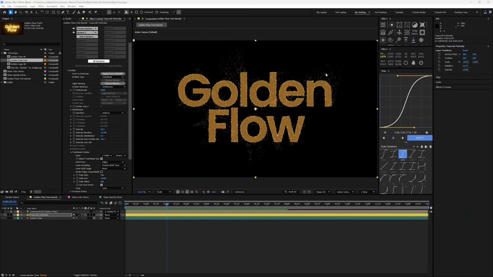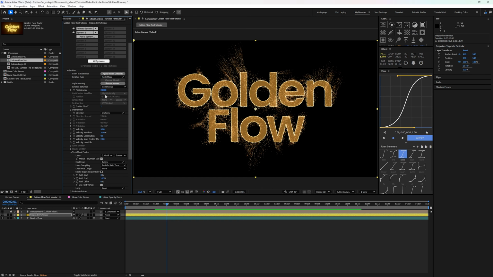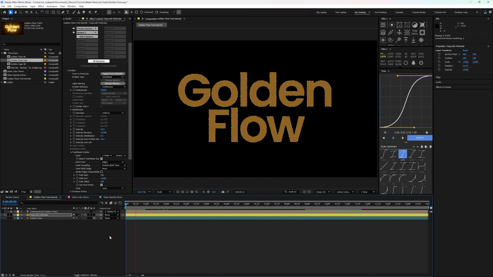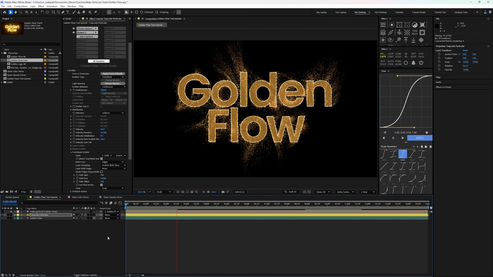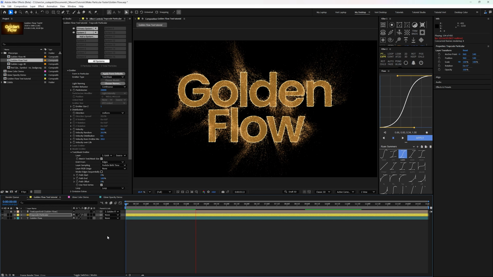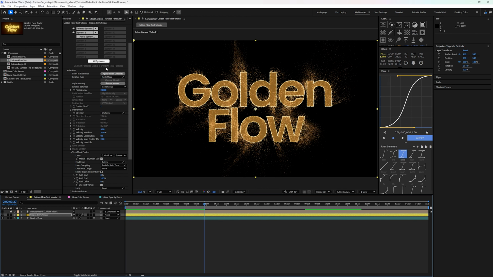You'll see that we don't have a ton of particles anymore. At least it doesn't feel like it used to. That's because we're spitting the same number of particles per second, just over a lot larger bit of text. So I'm gonna bump this particles per second up to like, say, 20,000. And that'll give us much more of the look that we're after. Let's have a look-see. There we go. Now it's getting a little slow here, but it's not too bad. It's just got a lot of particles. If I take a look up here, we've got 500,000 particles happening on screen right now. So that's not bad performance-wise.